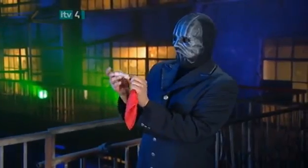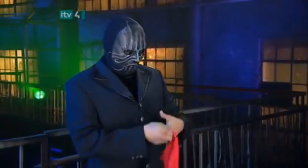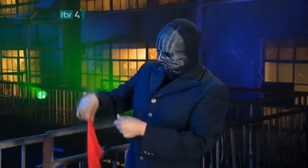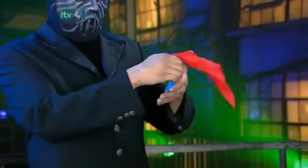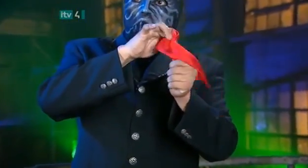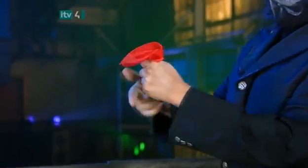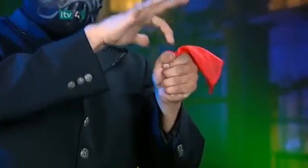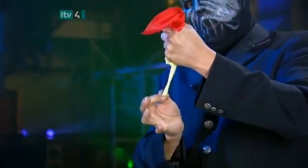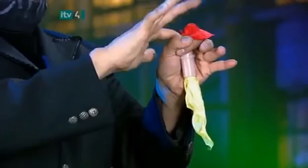Then he inserts the middle finger of his right hand into the tube in order to conceal it in his palm. The tube is hidden in his closed right fist as he shows us the red handkerchief. He passes the red handkerchief through his empty left hand a few times to show it empty, then secretly transfers the tube from his right to his left. It appears that he's stuffing the red handkerchief into his left hand, but it's really going into the tube. See? The red goes into the top half, pushing the yellow out of the bottom. This creates the illusion that the handkerchief is changing color. Here we can see that he's simply pulling the yellow out of the tube as the red goes in.